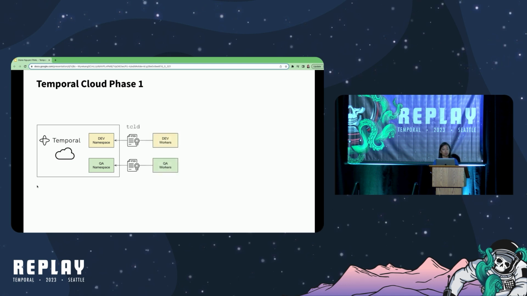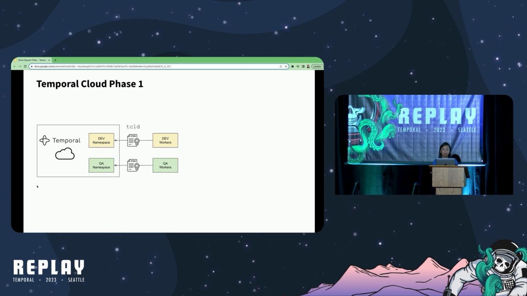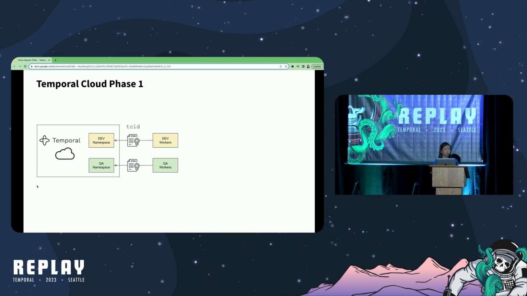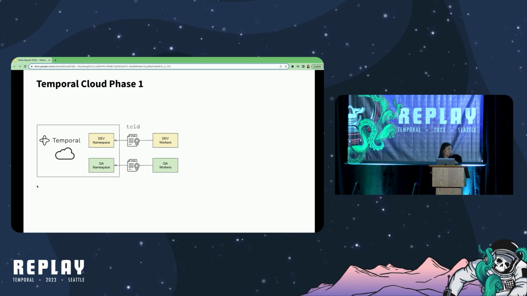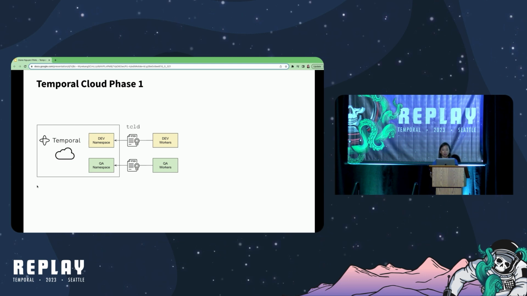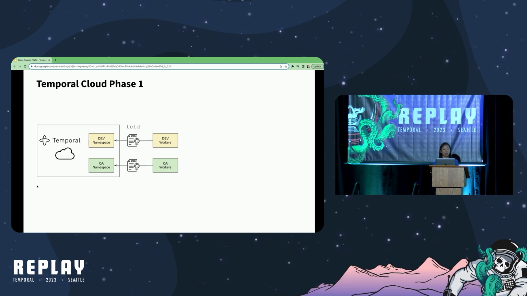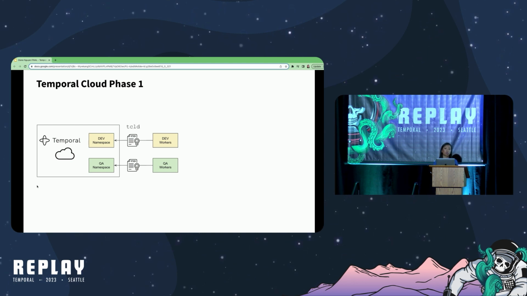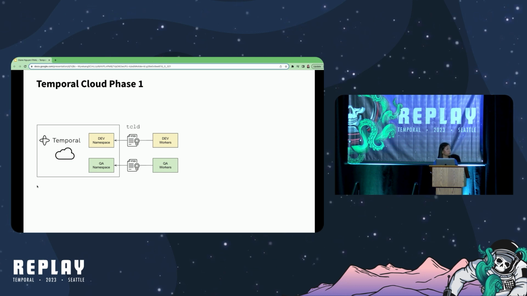We also need to provision certificates to connect to our cloud namespaces. AWS Private Certificate Authority is pretty expensive, and given that we're trying to just implement this in our lower environments for now, we're just going to use TCLD to provision and upload those certificates. These certificates will be used to establish communication between our self-hosted workers and Temporal Cloud.